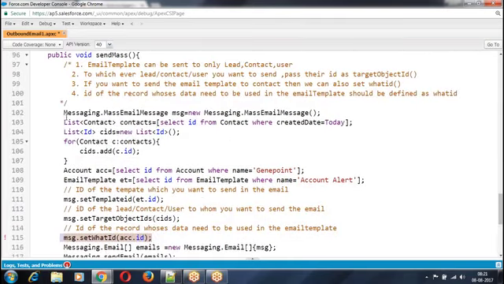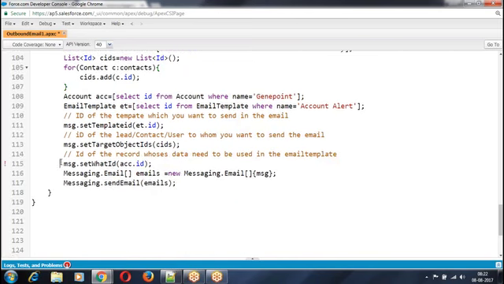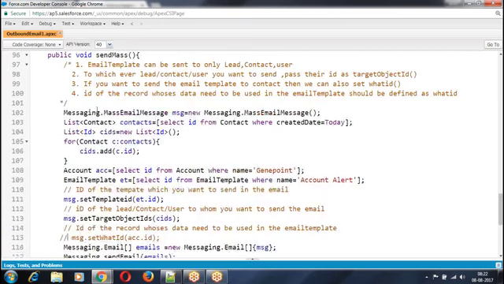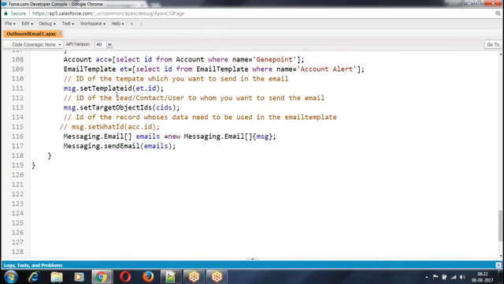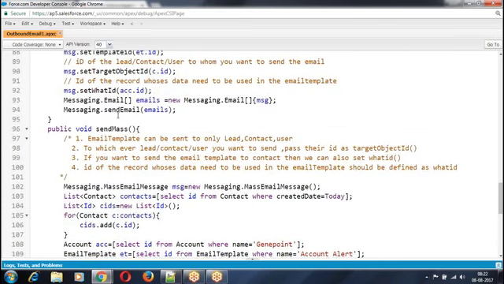Did you get my point here? So target object ID. If you want to check the condition that the email address exists or not, you can give the condition. We can add one extra condition checking whether the email address of the contact is there or not. What is the change I made here? Instead of single email message, mass email message. Instead of target object ID, I give target object IDs.